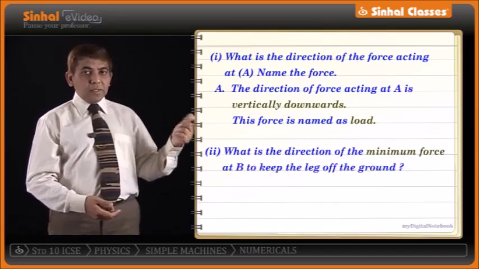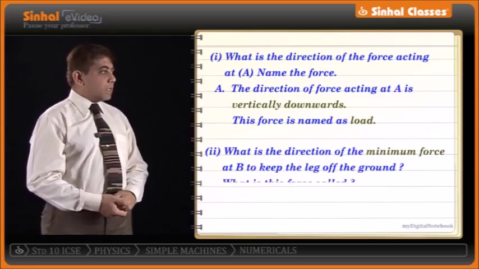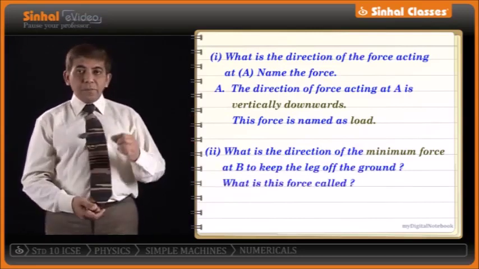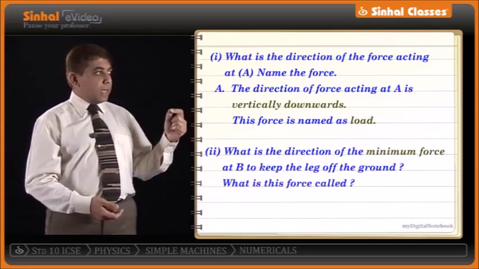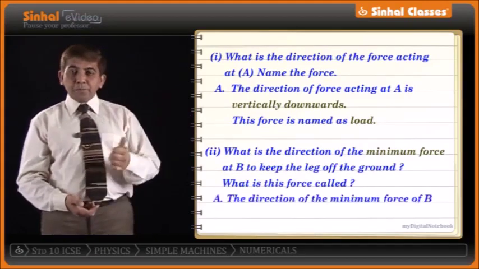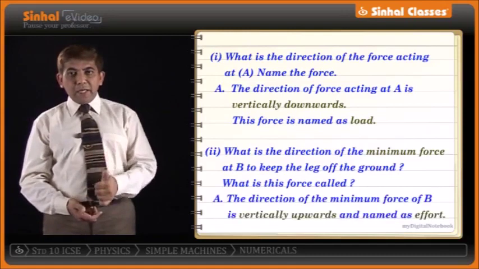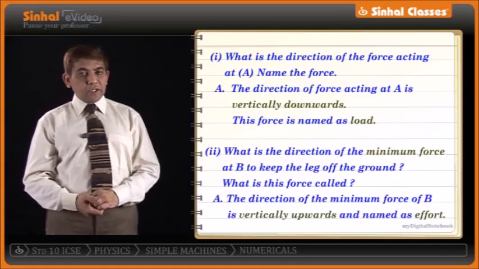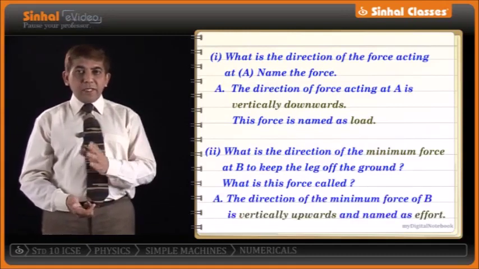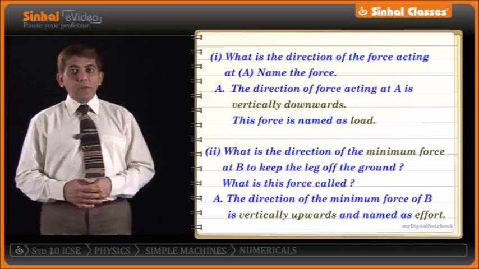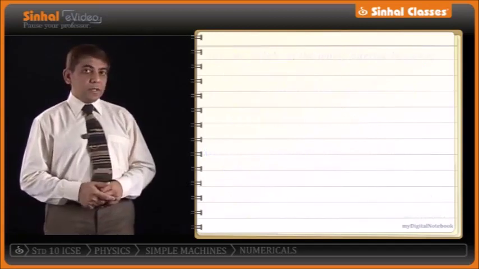Also, they are asking you to name the force. In this case, the direction of minimum force that is applied at end B will be opposite to that of A. So the direction will be in the upward direction and the force will be named as effort. Let's consider the third sub question over here.